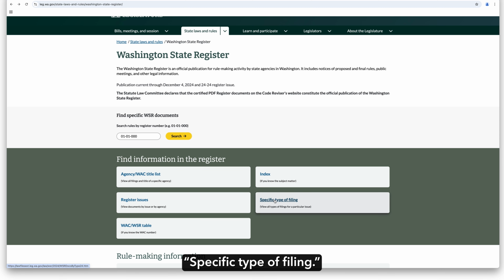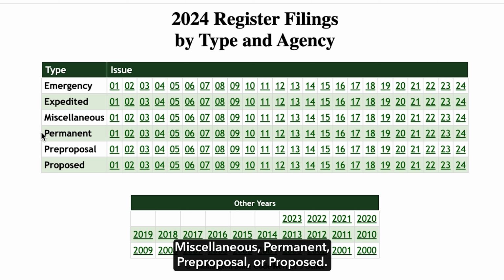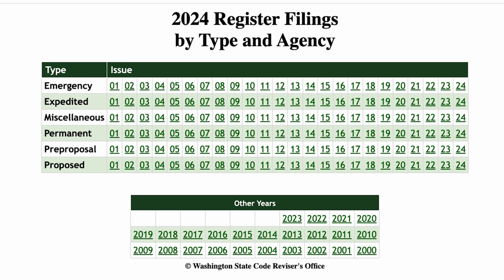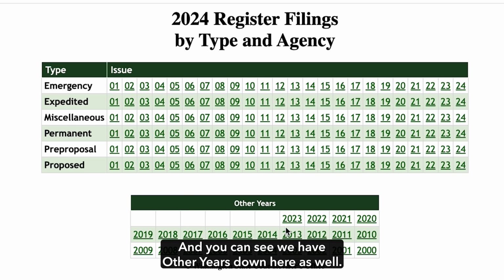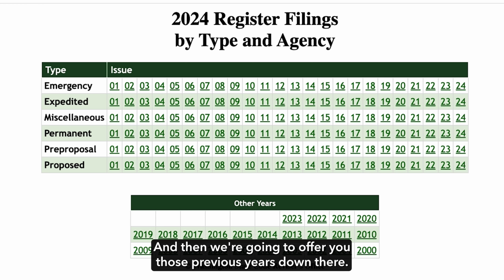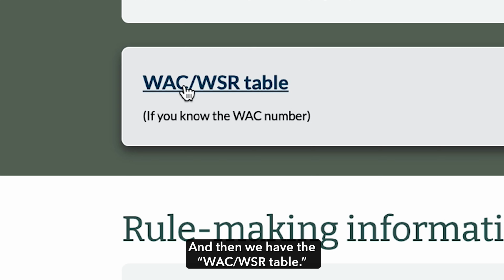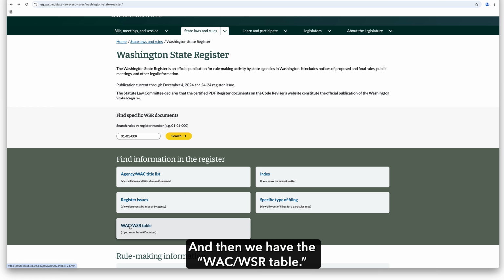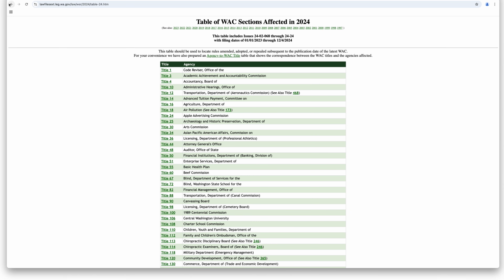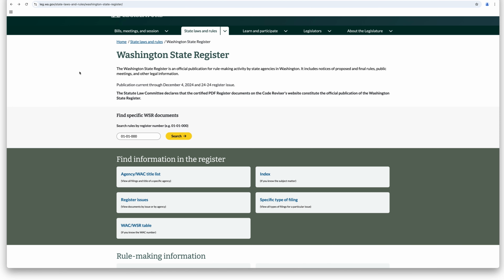Specific types of filings: emergency, expedited, miscellaneous, permanent, pre-proposal, or proposed. And you can see we have other years down here as well. The top part is going to assume you're in the current year, and then we're going to offer you those previous years down there. And then we have the WAC WSR table. And those are the Washington State Register options.